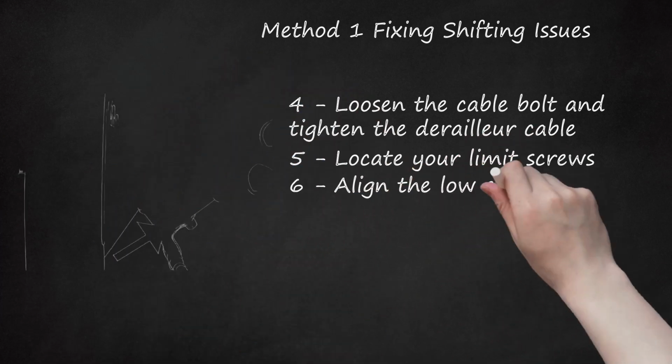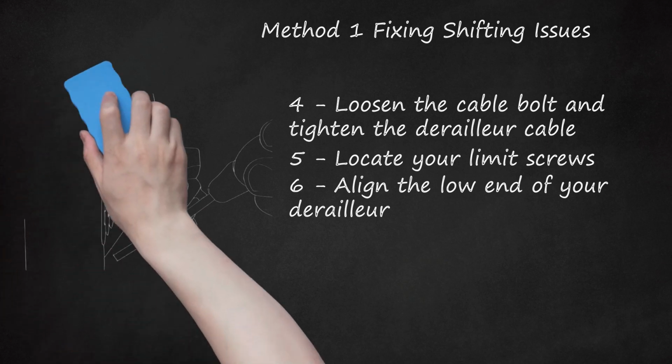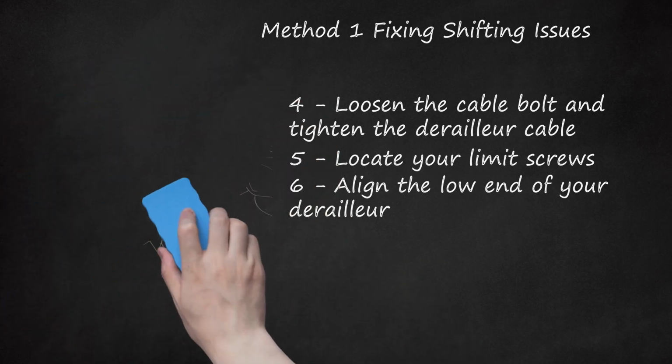6. Align the low end of your derailleur. Shift into the smallest chainring in the front and the largest in the back so that the chain is completely to the left. Turn the L screw so that the derailleur has 2-3 mm of space on either side of the chain. You should see the derailleur move as you turn the screw.